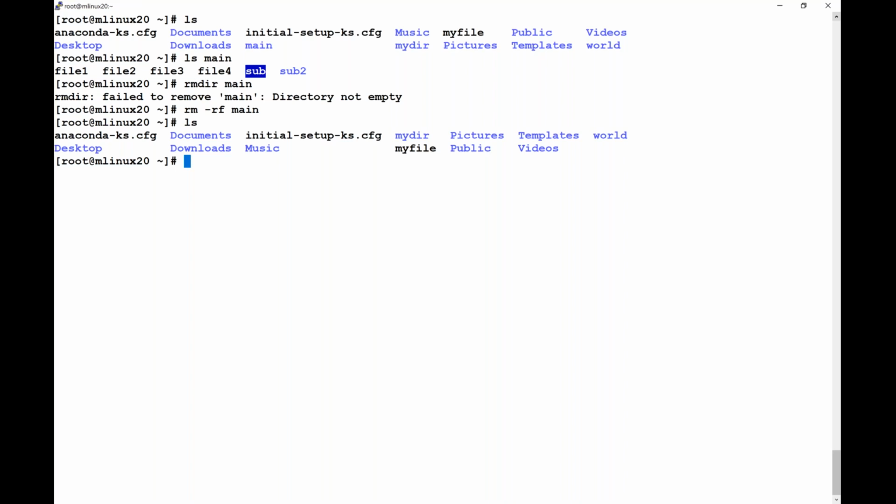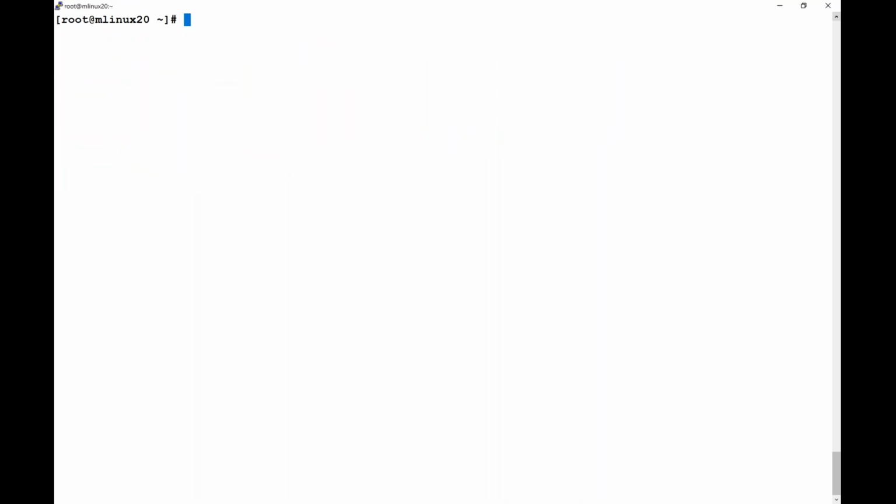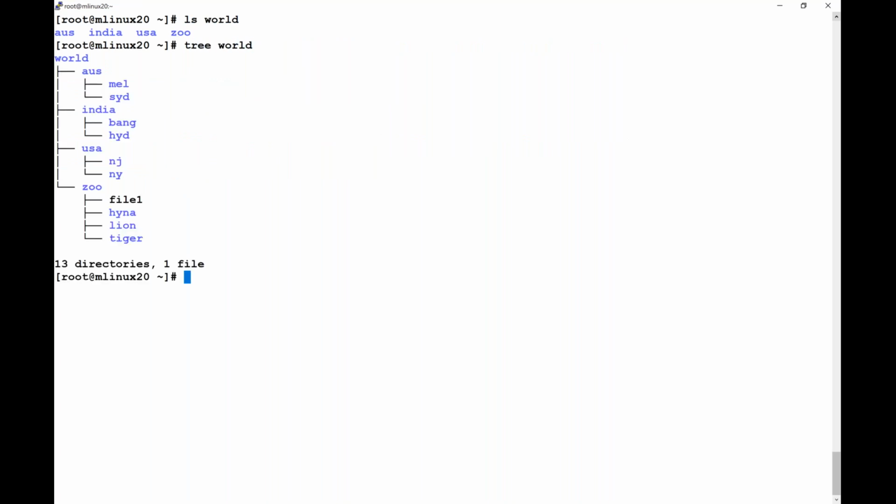For example, I have a directory called zoo, and zoo contains lots of data inside it, or maybe I have world, which contains lots of data. If you just check tree world, you see lots of data is there. Australia has 2 directories, India has 2 directories, USA has 2 directories, zoo has 3 directories and a file.